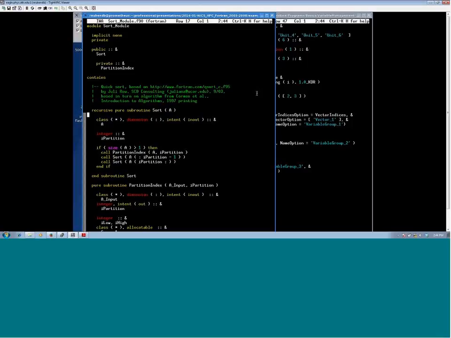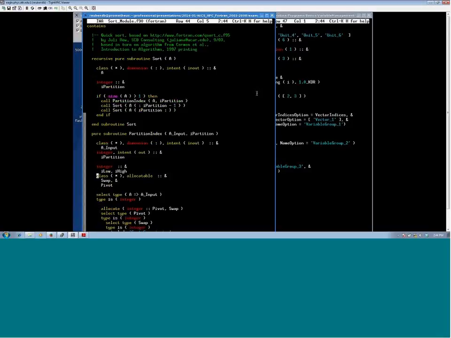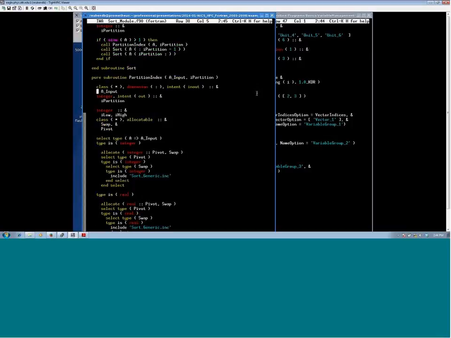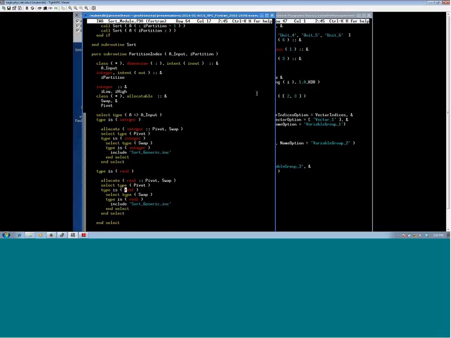So you can declare something like, in this case, for example, my argument is of class(*). Class star means it's unlimited polymorphism. It means it can have any kind of data type. So A here can be integer, real, complex number, different kinds. And in this case, to access this A input, I have to use select type. So select type: if the type is integer, then do this, and if it is real, then I do a different sort of thing.